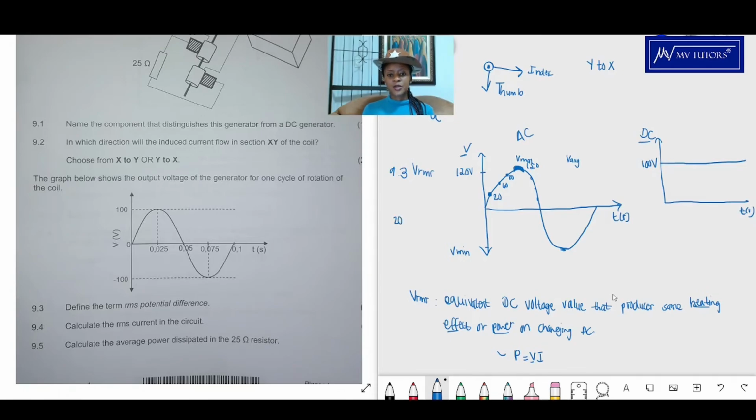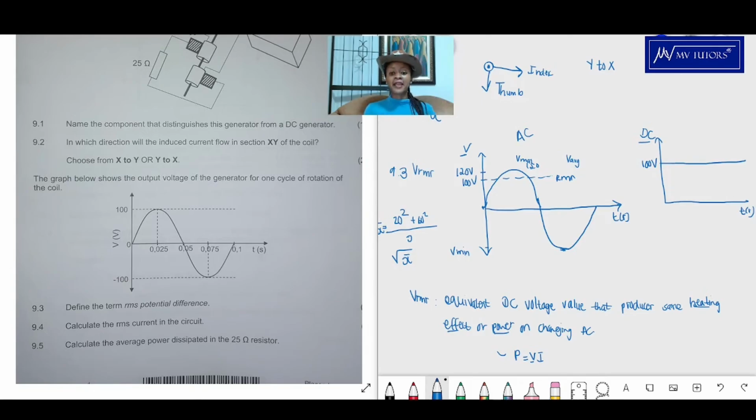So they took 20 and squared it, then took the 60 and squared it, and took all these points and squared them. After squaring them, they got the mean of it. So they calculated the mean, and after getting that mean, they rooted it. And they found that the equivalent DC voltage, which would be somewhere here, let me just erase this. There's a formula in the formula sheet, and that would give you 100 volts. That's basically the root mean squared: they took the squares, then the mean, then rooted it, and got 100.